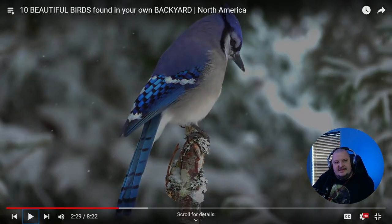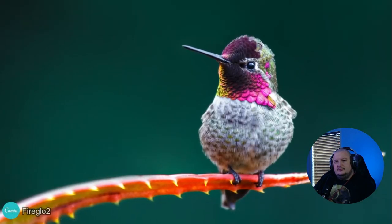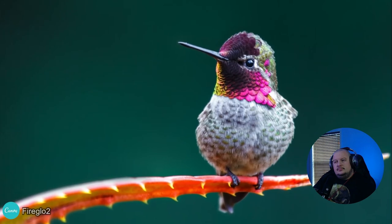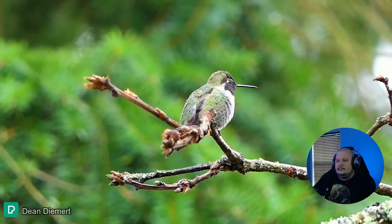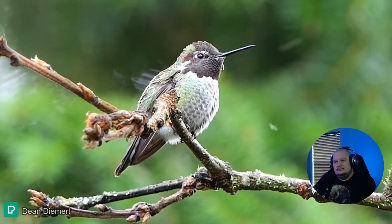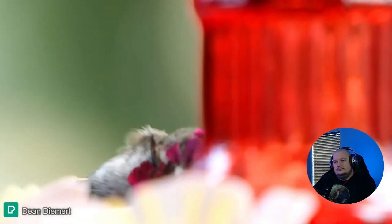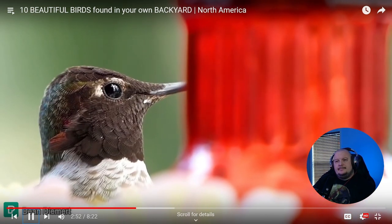That's one of those ones where you see pictures, especially in the snow — they just look gorgeous. Them and the cardinals. Anna's Hummingbird — it couldn't be a list about stunning birds without a hummingbird on it. The dazzling iridescent reddish-pink head and throat feathers of the male shimmer in direct light. Although such a small bird, the flashy plumage catches the eye, especially combined with their way of zipping around and hovering at a feeder. Honestly, I don't think I've ever seen a hummingbird in the wild that wasn't flying — I've never seen one just perched anywhere.